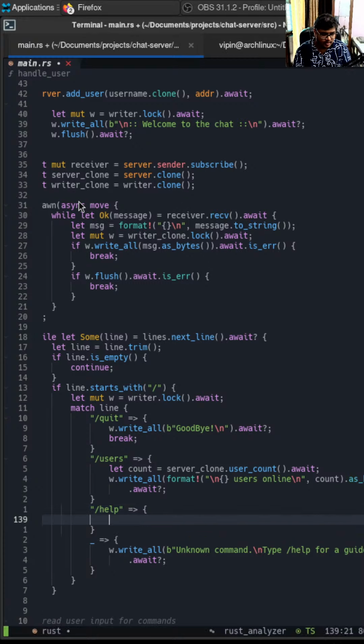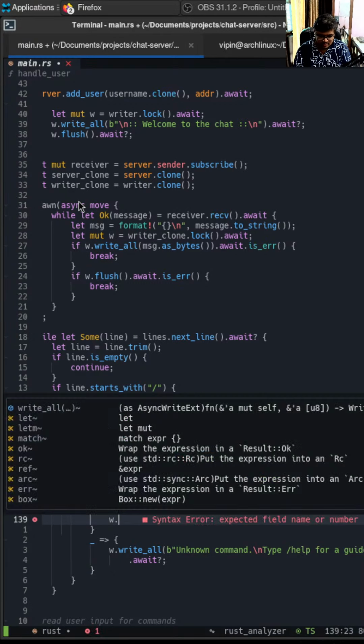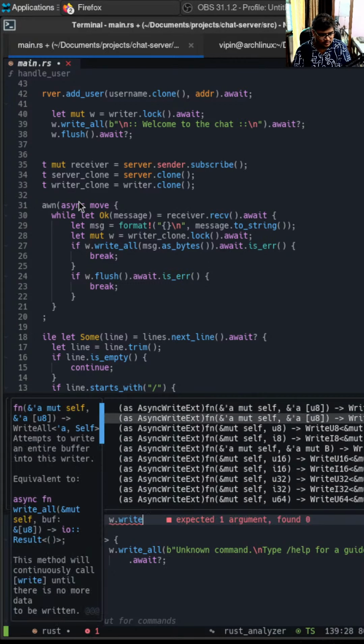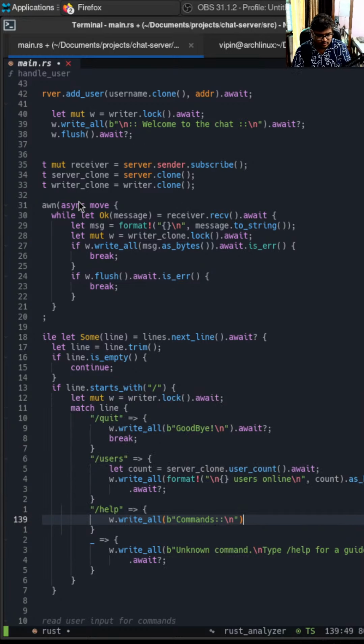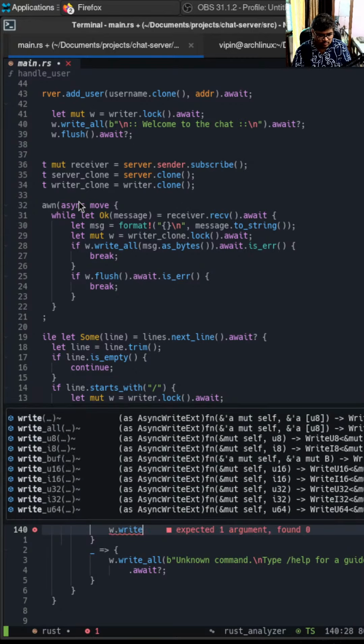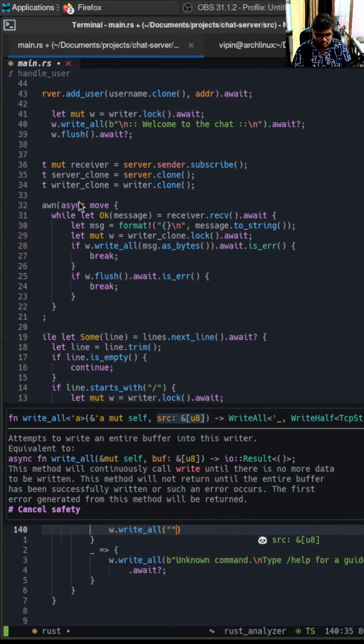And for help I need to write a kind of very tedious thing over here. So I'll say commands, kind of guide the user. I'll just say over here quit, right? Leave the server, kind of this thing.